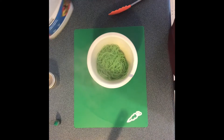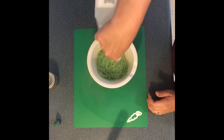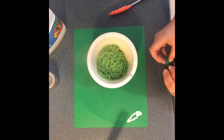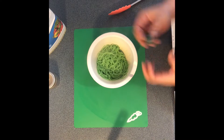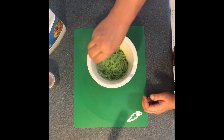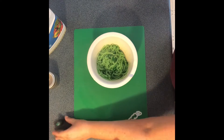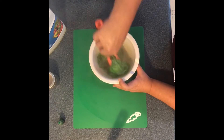I've just strained the pasta, I'm gonna put it into the pot and add a little bit of oil so my pasta doesn't stick together. I don't like the color of this green — I want it to be a darker green — so I'm going to add a couple more drops and mix it in the bowl.